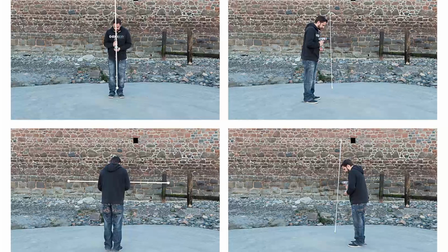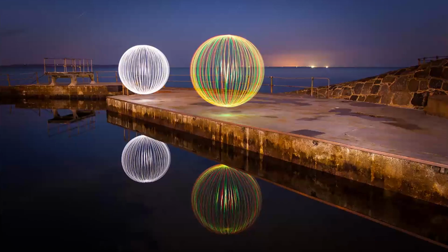I walk into the landscape. This is daytime for the purposes of showing you how the system works. And I spin this pole around as straight as I can in front of me. If you can just make that out on the computer screen, I've put a little white pebble on the sand. Now I need to aim at that white pebble every time the light passes over the ground, and that will guarantee that I'm creating a really even orb or ball of light, whatever you want to call it, sphere of light. And here they are.